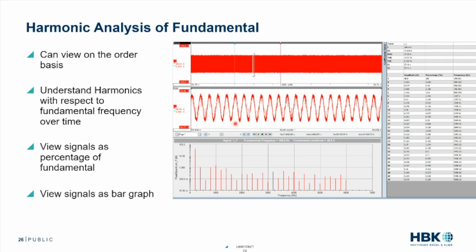So this is a really cool way to understand the spectrum of your signal and get it in a really nice bin graph where we eliminate all those non-order-based harmonics, all that other frequency content that's not from our sine wave. We're just looking at those harmonics of the fundamental. So this is a really powerful tool for starting to understand, what is my presence of third? What is my presence of fifth? What is my presence of seventh? And then make decisions if they're good, if they're bad, understand if you're implementing mitigation techniques, if it's being effective.